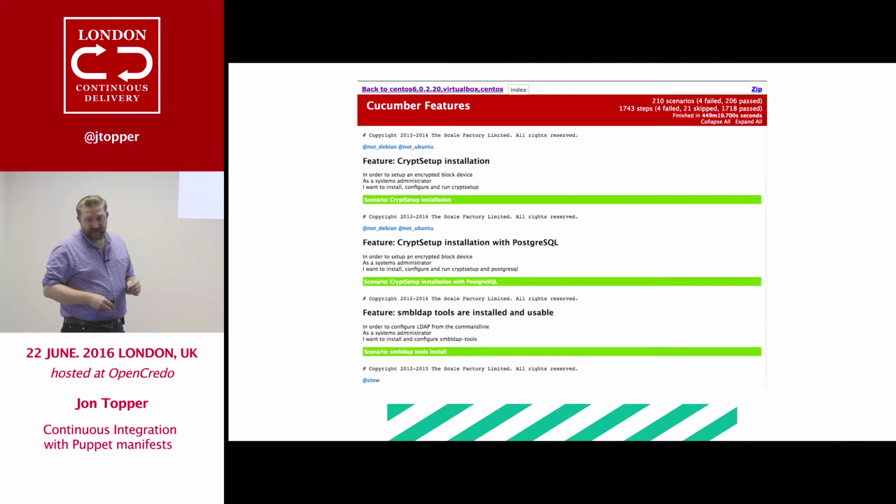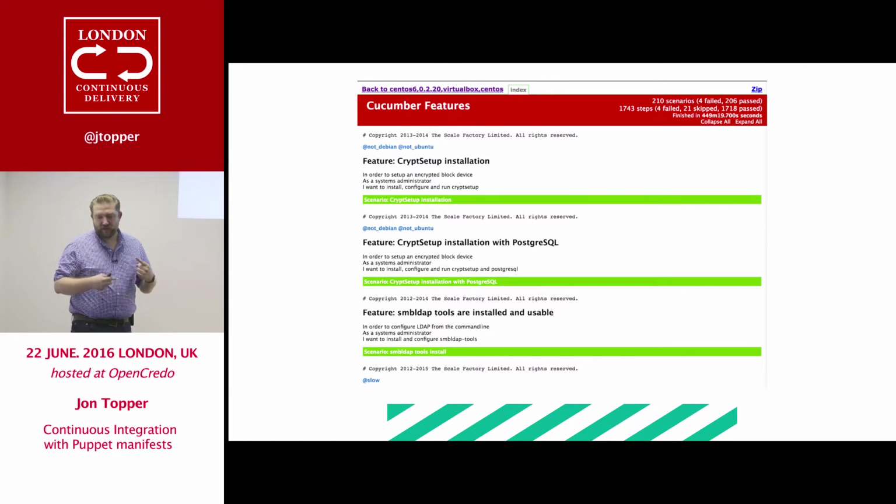Cucumber can also spit out an HTML report. You see this is in the nightly job. Don't know if you can see the numbers. That's 4 failed tests. That number gets smaller all the time, which is good, generally speaking. And the nightly job runs against several branches and all of the combinations of Linux distribution as well. So we get a test against the most recent stuff on CentOS 6, most recent stuff against CentOS 7, and so we can come in the morning and see what's failing.